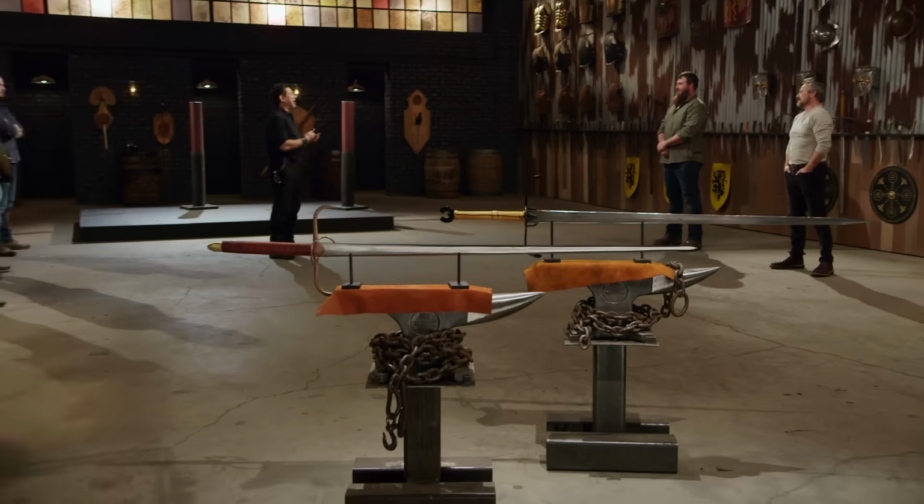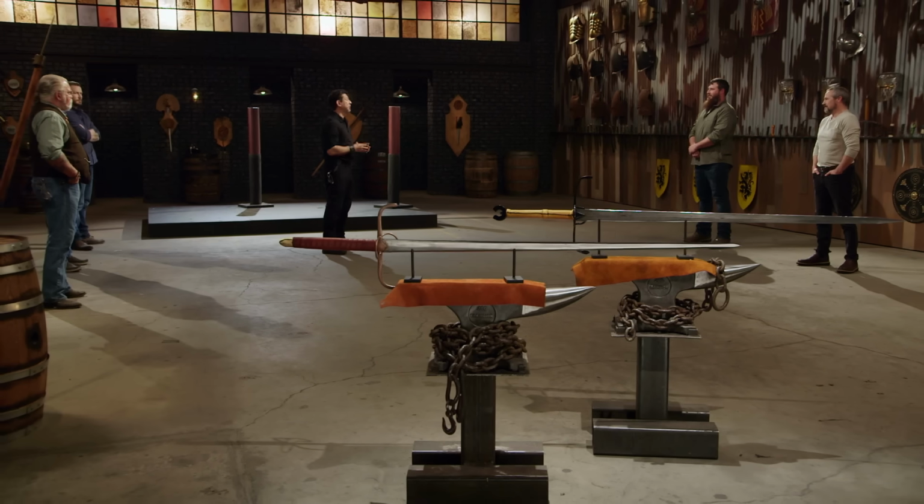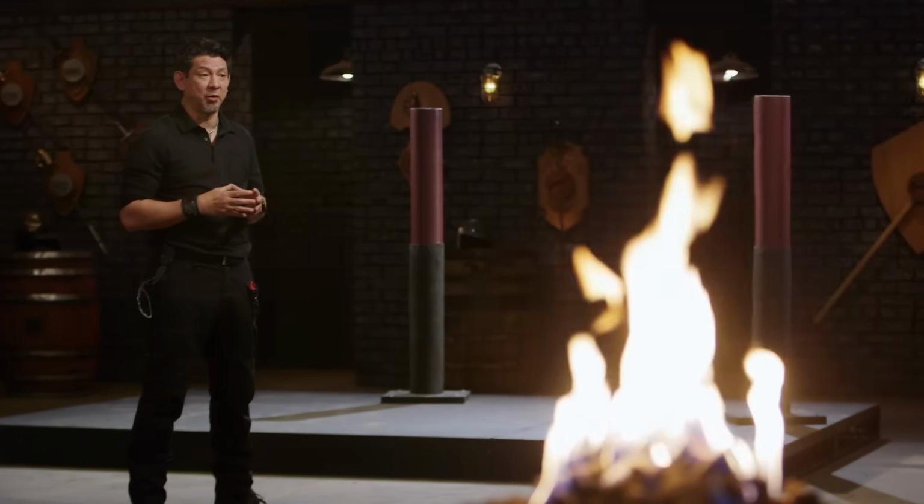All right, bladesmiths, this is the sharpness test, the foam pillar slice. Now, unlike the strength test, this is all about how sharp your weapons are and what they do to these foam pillars that are wrapped in leather. James, you're up first. You ready? Yeah, man. Let's do it.